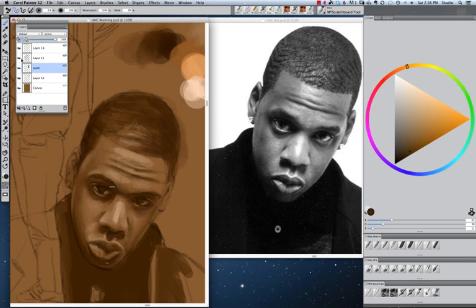I don't know if it's because the drawing is so dark or what, but his chin feels wrong. Maybe what I'll do is turn down the opacity on the drawing right now because it's like 50%. Let's bring it down. Set for multiply. Bring it down to like 30. And always make sure you go back to your paint layer, because there've been several times where I adjust the line drawing and then start painting on the line drawing, and then I'm stuck.